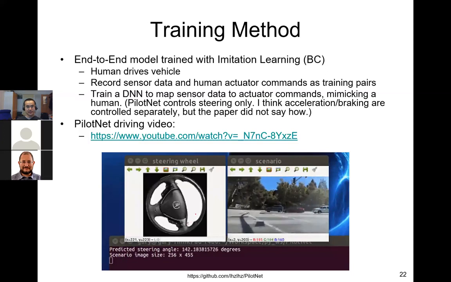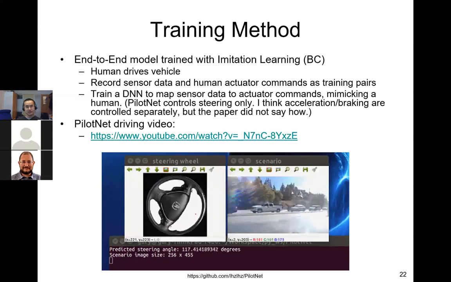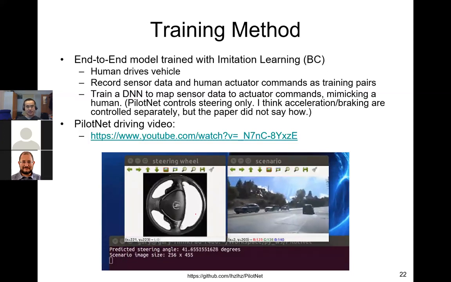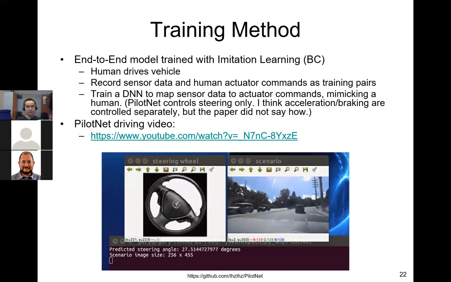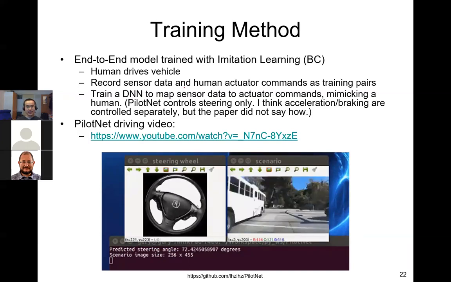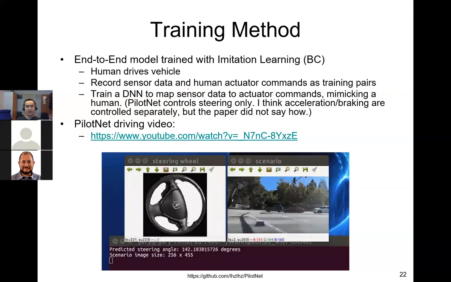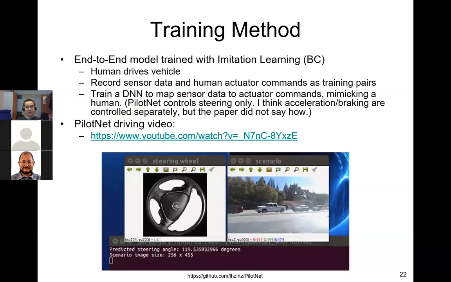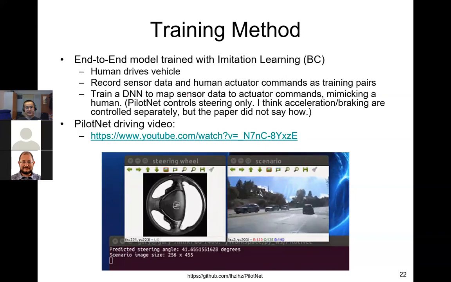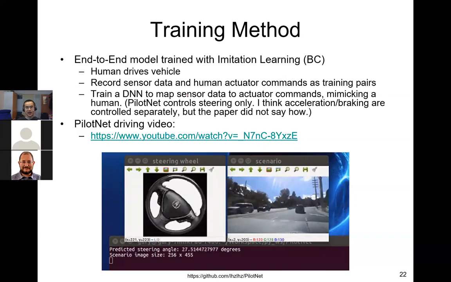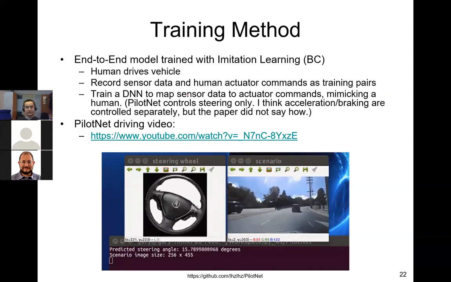The training method is imitation learning, behavior cloning. A human drives the vehicle, and you record sensor data and human actuator commands as training pairs, and train a DNN to map sensor data to actuator commands, mimicking a human.